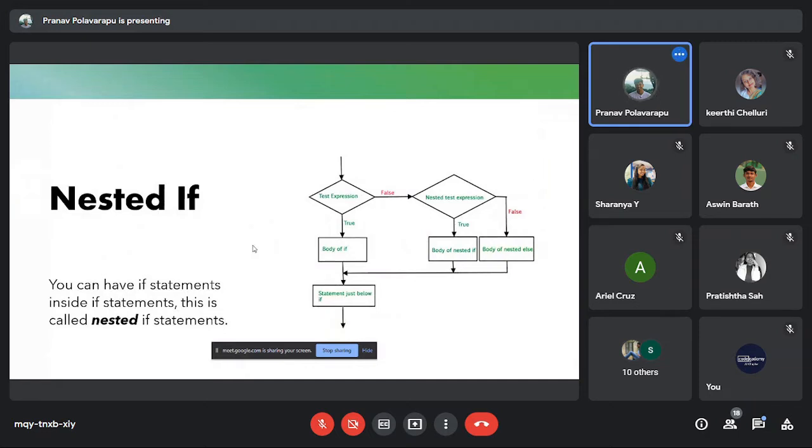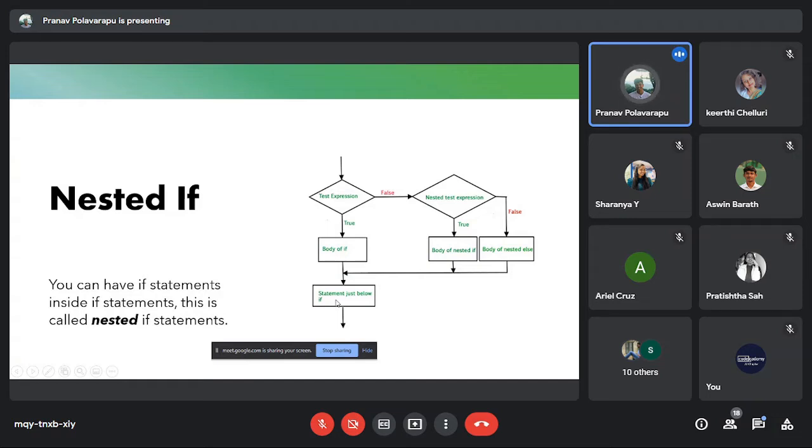So what is nested if? Basically, you can have an if statement inside another if statement. This is what we call nested statements. You also have something called nested loops, like a nested for loop, which you'll be seeing in the future. Nested if statements, nested for loops or nested conditions are basically an advanced part where you have to see properly what condition you're specifying. Because for each if part, for example, check this nested if statement, right? You give a test expression for if that is true, the body of if is executed, and then the statement below if is also executed.